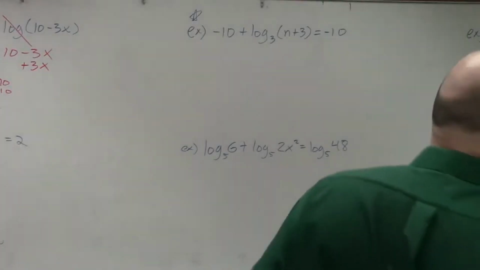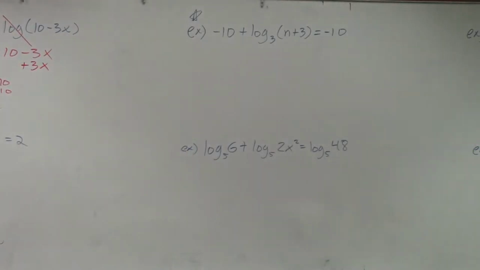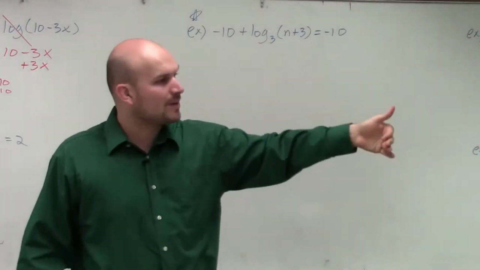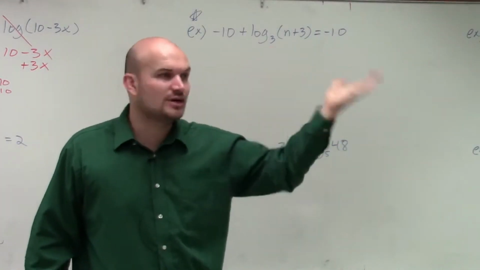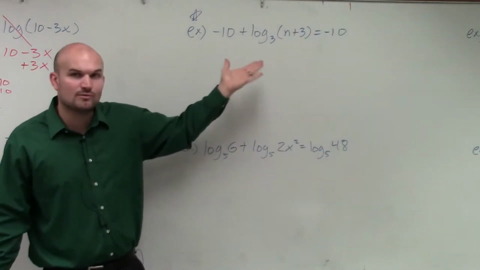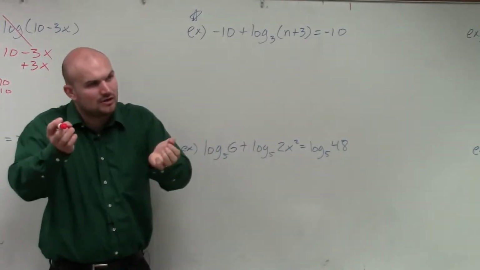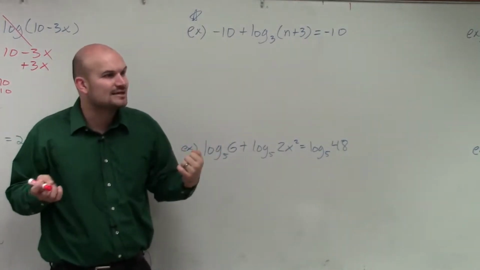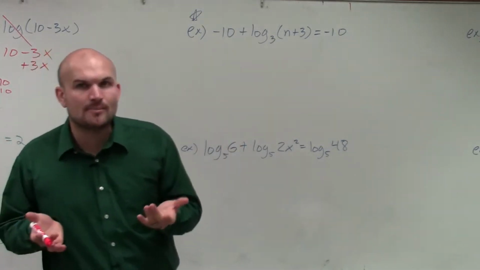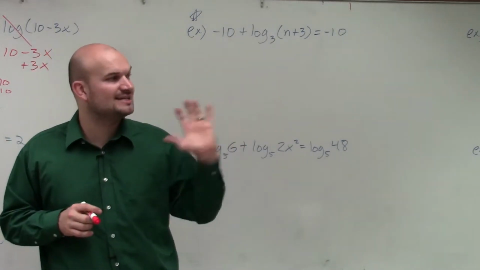So what this does involve is you guys using some thinking. Mr. McLogan only went over two things: either using the one-to-one property, or converting to exponential form. Now, if you look at this, I don't have more than one logarithm. I don't have a logarithm set equal to a logarithm, so I cannot use the one-to-one property. So if I can't use the one-to-one property, then let's look into converting it to exponential.